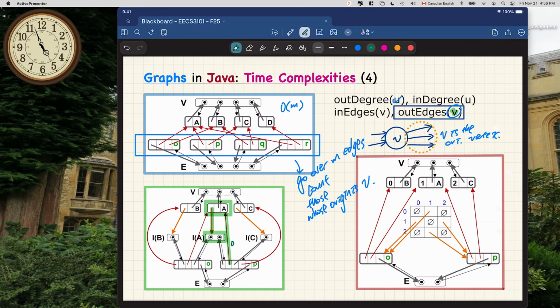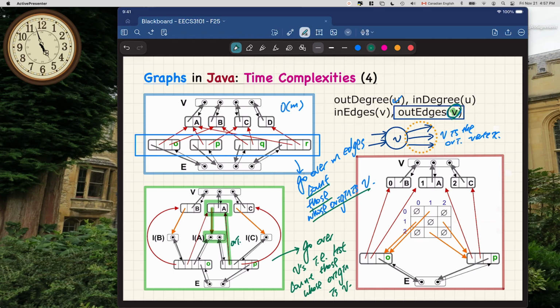So this is the origin. All right, very similar. I'll write it down. So you want to go over these, which is the argument's incident edges list, and you want to count, so this part is the same, count those whose origin is V. All right, awesome.